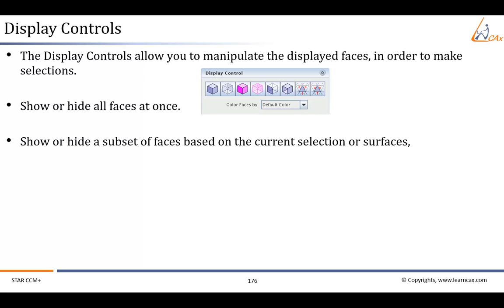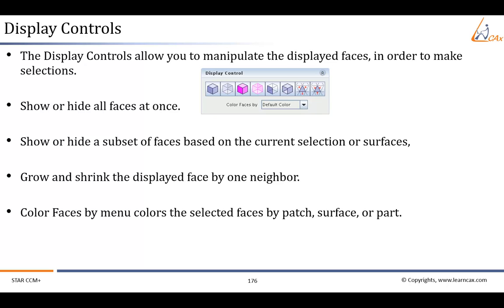You can also show or hide a subset of faces based on the current selection or surfaces. You can grow and shrink the displayed faces by one neighbor. You can also color faces by menu colors, the selected faces by patch, surface or part.